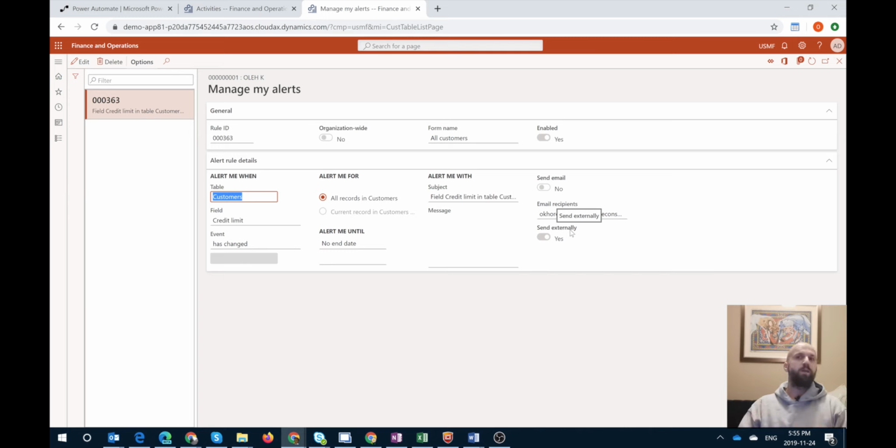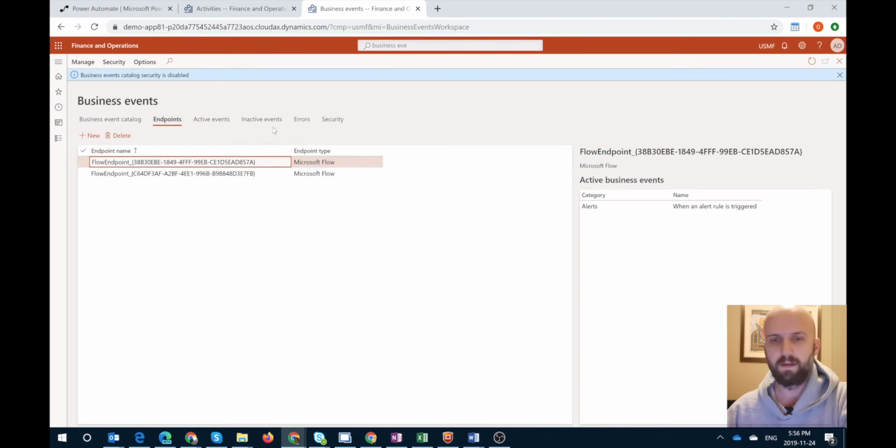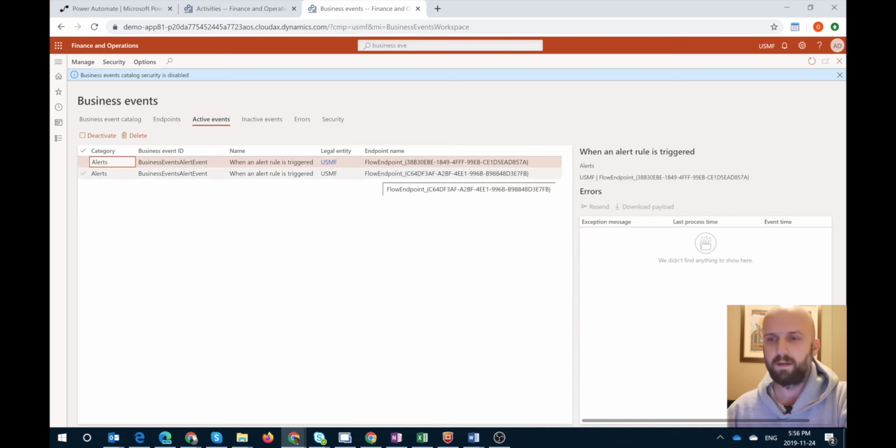So that will be the second step of the setup, is to configure a business event. I will go to the list of business event catalogs and check our endpoints. All right, and we see the active events. So we see that we have an alert or a business event. This rule was actually created automatically. I had to create a change-based alert, and then I had to create something in Microsoft Flow, or now Automate, and that endpoint and the active events were populated for me automatically. You can see that in this form I cannot create new, I can only delete existing. All the new ones are created automatically based on the actions that you take in Microsoft Flow.